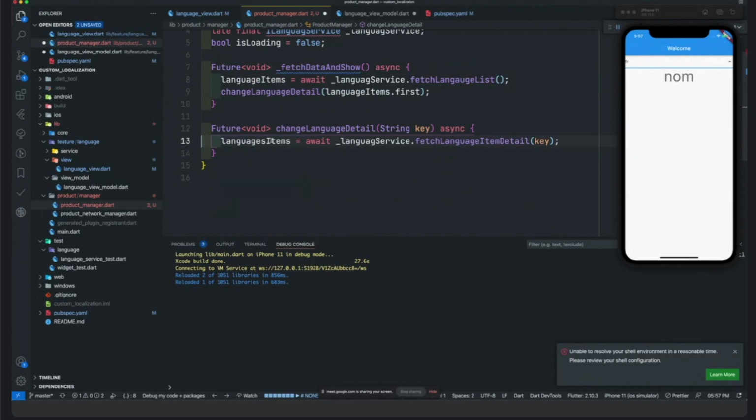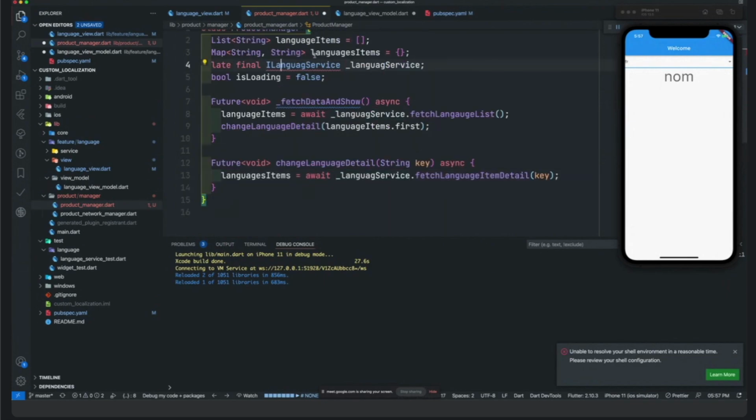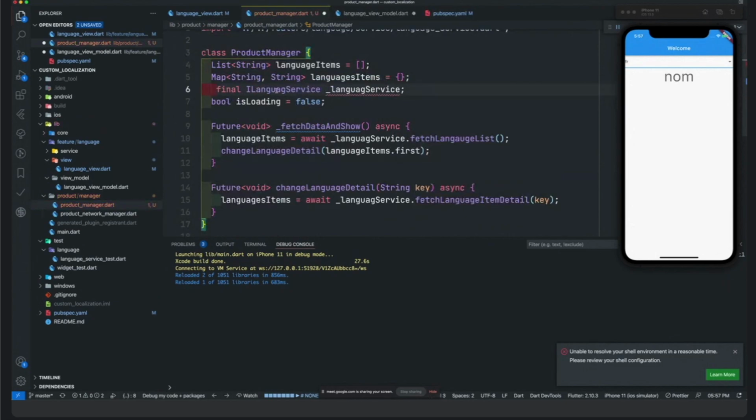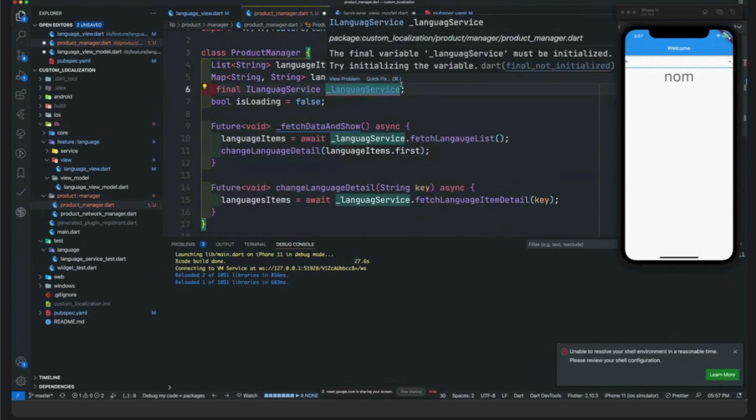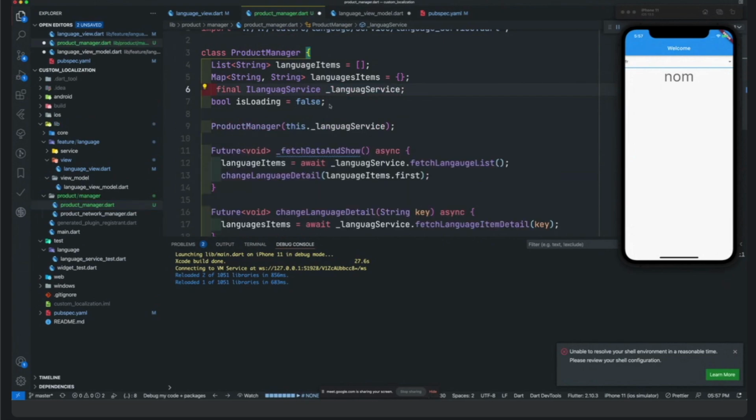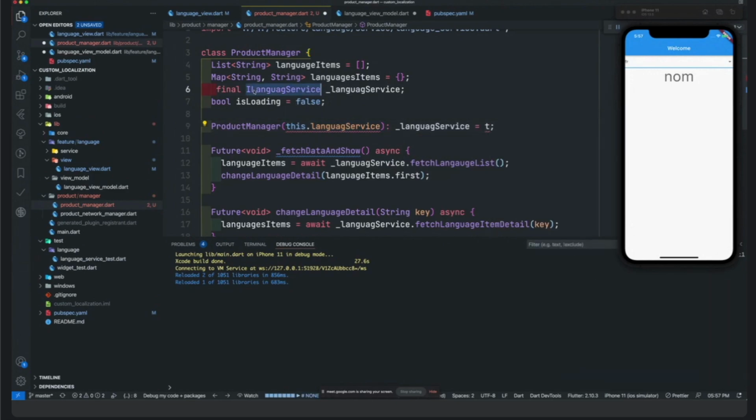I remove this code, and I added language services, and I want the language services in the products. Whoever wants to use this layer should give my values language services, and I'm going to add language services equal language services. Yeah, language service.